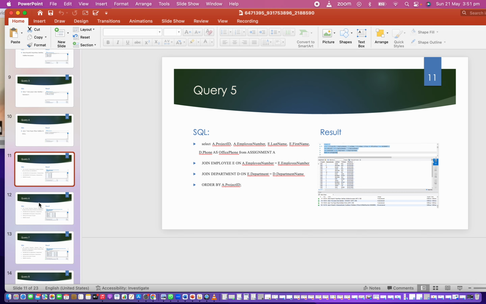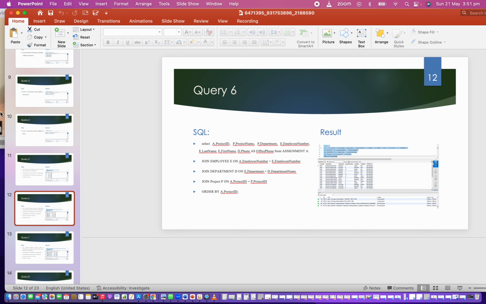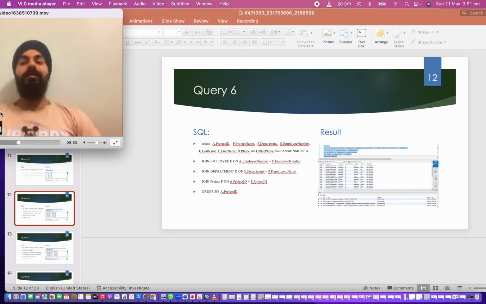And the next one is query 6. This query joins the assignment, employee, and department tables and shows all the columns. It sorts the result by project ID in ascending order as well, same as the previous one.